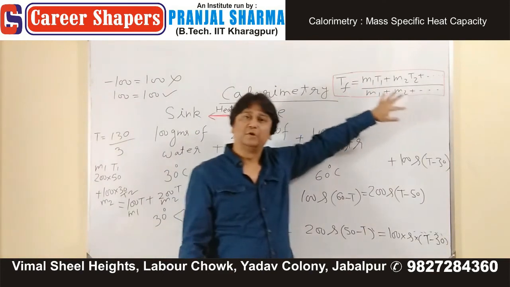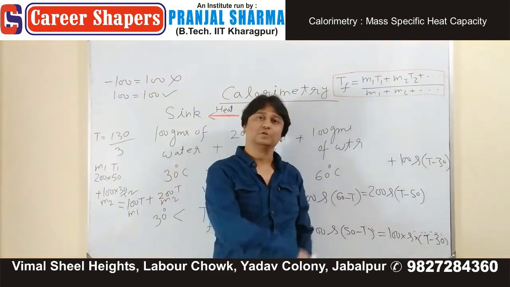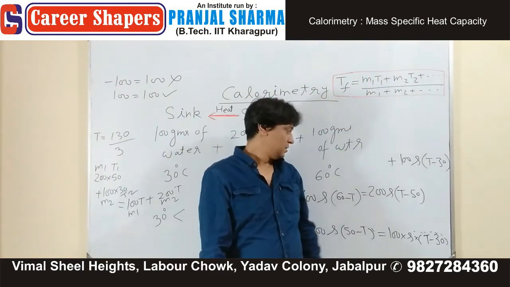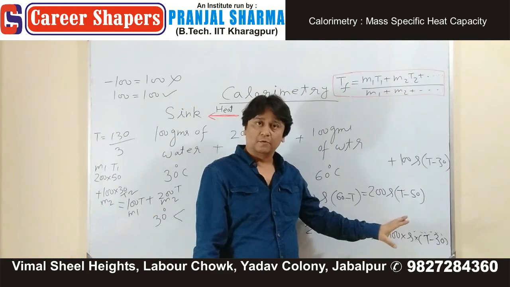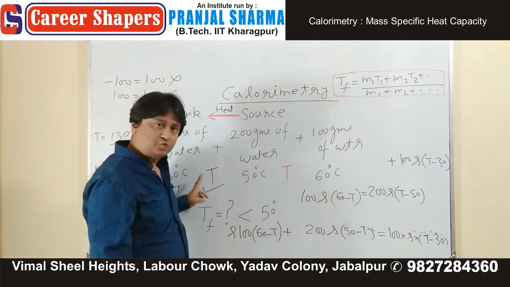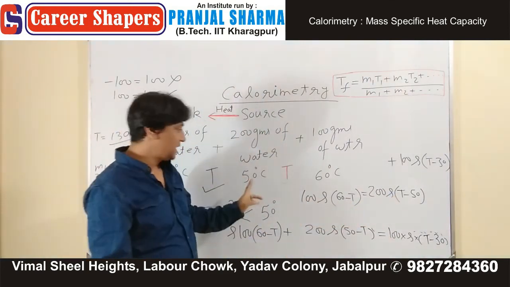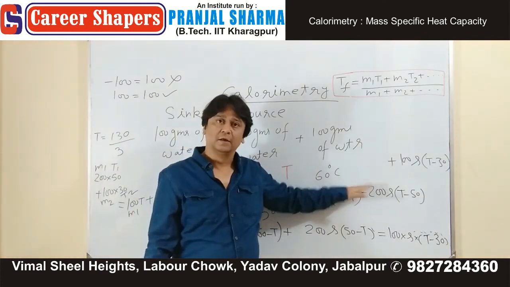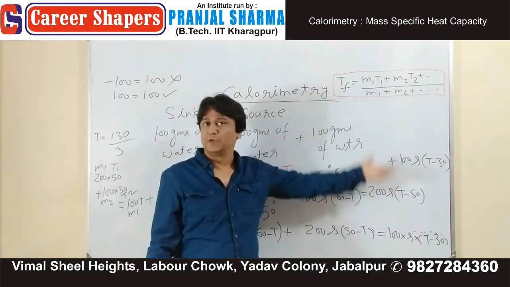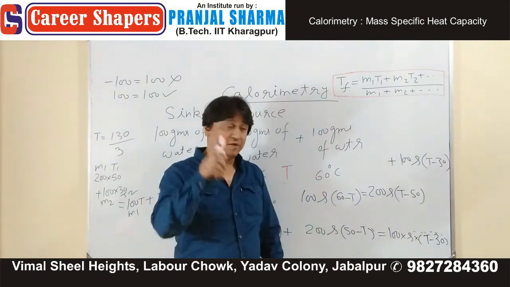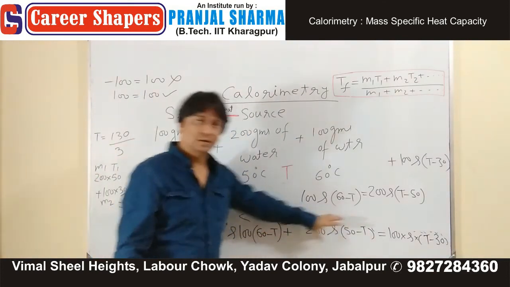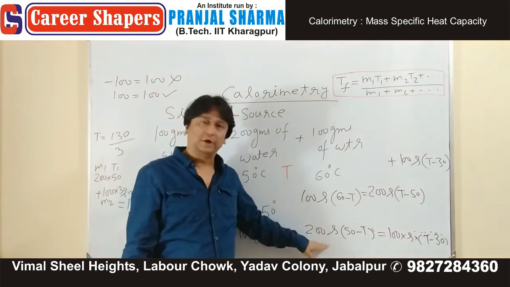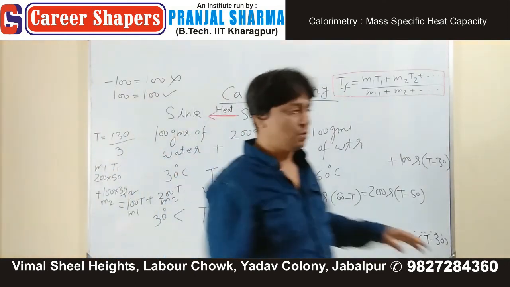M1 T1 plus M2 T2 plus M3 T3. Don't think about which is source and which is sink, whatever it is, it will take care of itself. And when I say that, if you take this value of T, but the final answer lies between this, then maths will automatically take care of that. Maths will automatically shift and we'll get the answer. Now tell me fast, do you understand the logic of this T and this T and why these two equations are the same? Write down fast, yes or no.